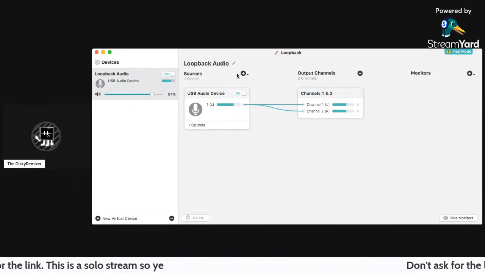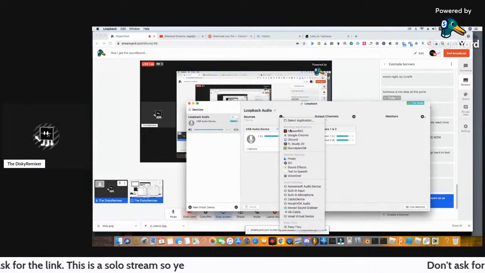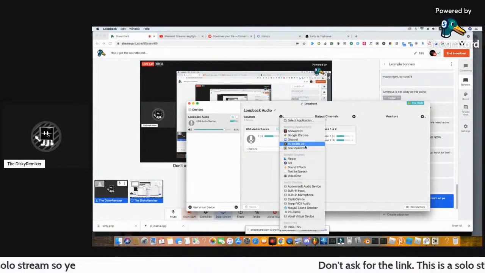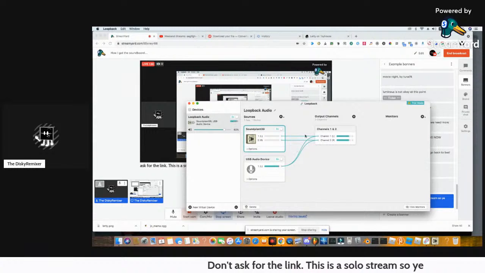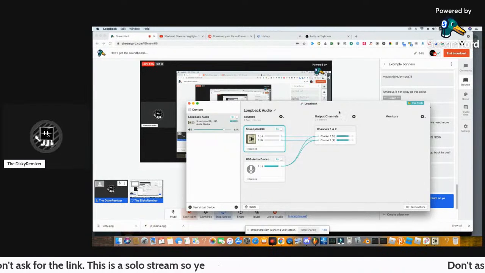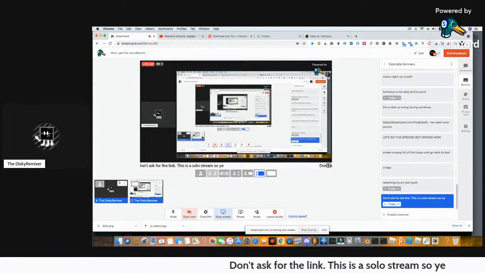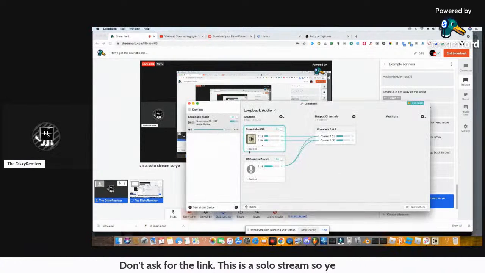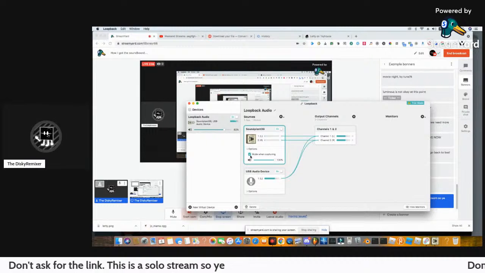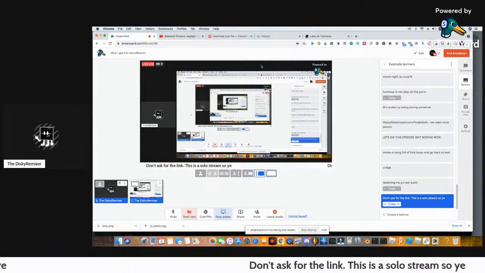And the way I did this is I click on this button here, and then hold on, let me screen share real quick. Entire screen. Okay, so I click on this, and I click on this program, which I'll talk about later. I click on that, and boom, this will send the application right here to the output channel, so you guys can hear my sound effects. Wait, hold on, real quick. I gotta turn off the mute when it's capturing, because it's going to mute the audio for me. So like this.